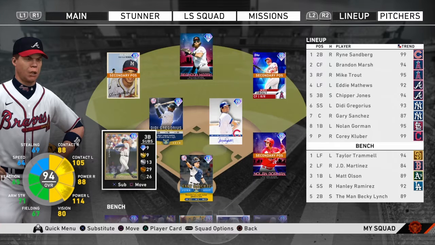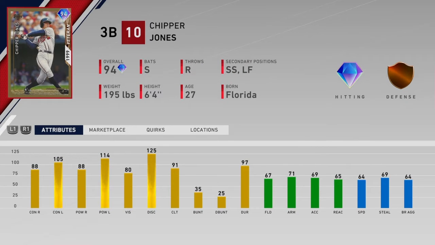Welcome back to the channel, and today we're doing another debut. We are going to be debuting 94 overall veteran card Chipper Jones. Chipper Jones is a third inning boss you get from the third inning program. I finished it last night and I chose Chipper Jones. The other two were Shane Victorino and Brian Roberts.